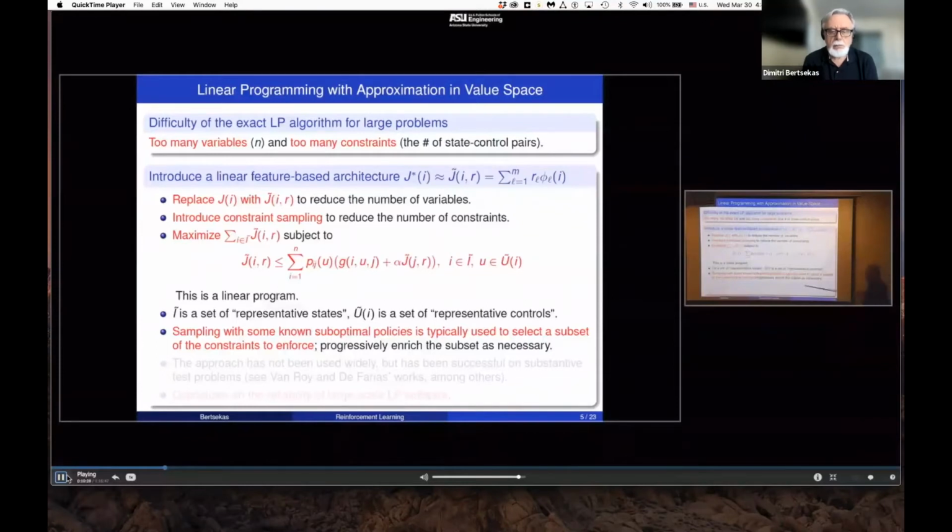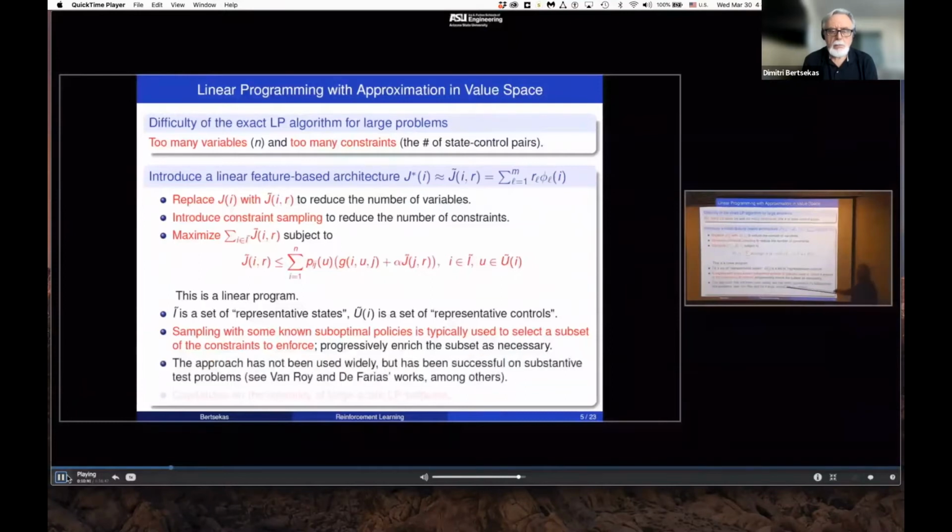On the other hand, having chosen successfully representative states and controls, now there are no pitfalls. You give this to your linear program and it will solve it exactly. No gradient method to crap out on you, no oscillations, no exploration to deal with. All of this stuff that we have discussed goes away. Once you have selected and reduced the constraint set appropriately, then you are in good shape.